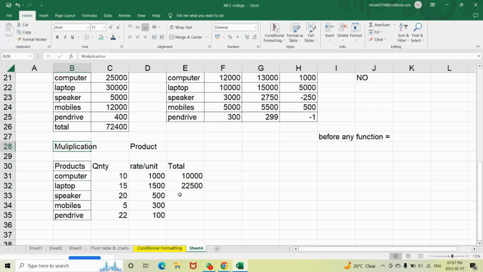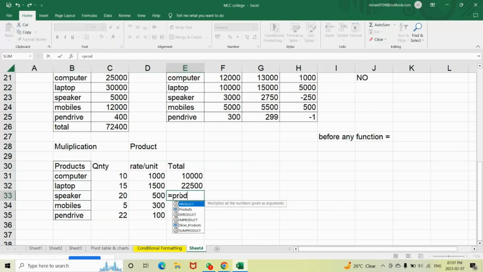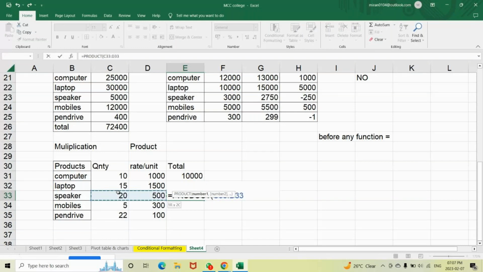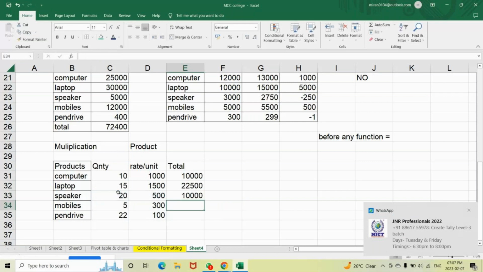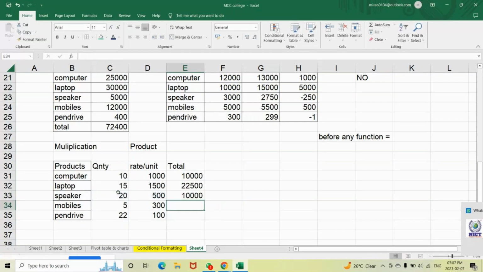Equals to product, open a bracket, go to this 20, hold the shift key and select the next one also. Both the things you are selecting, close the bracket and press enter. So the calculation has happened. It is 10,000.